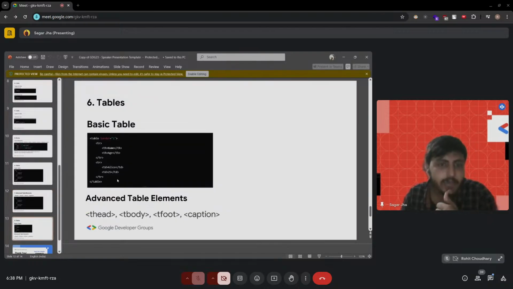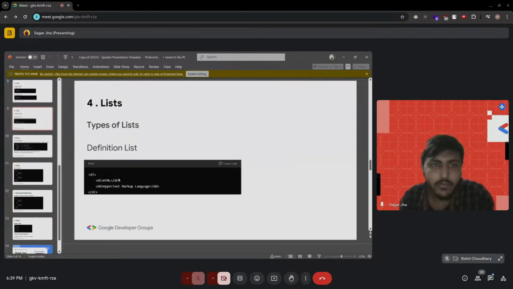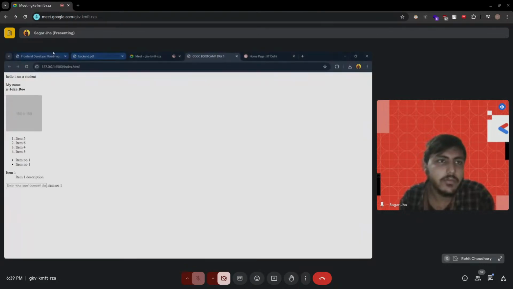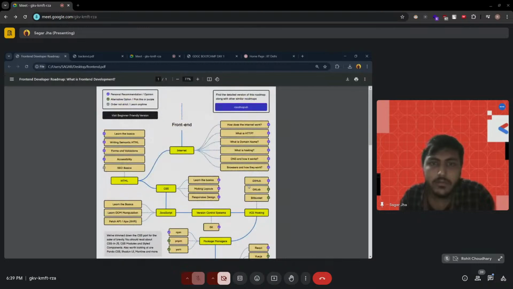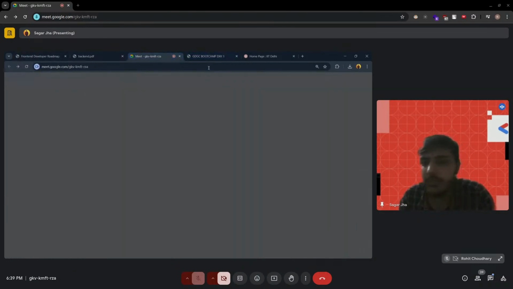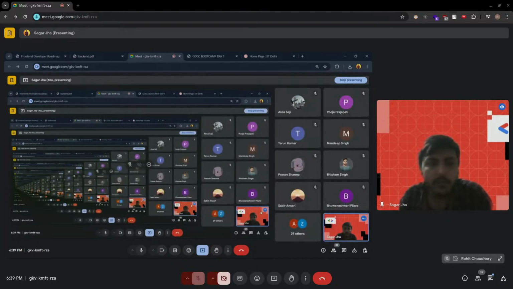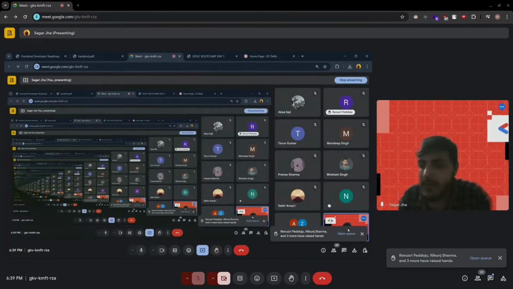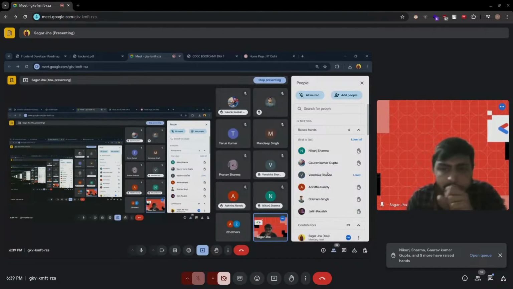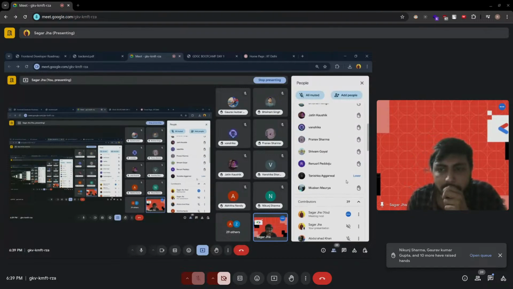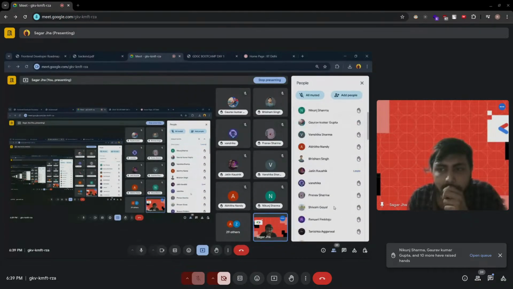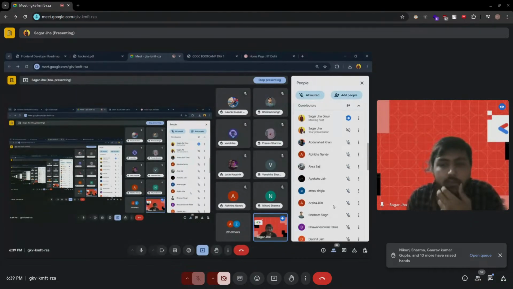बेसिक टेबल की डेफिनेशन एंड एडवांस टेबल में ये है कि टेबल you can build is a small table and a large table. So there is no difference between the basic and advanced. Just as you are making small tables and large tables. Just that for today I am sharing you a front end developer. So how many of you are from the front end background or started learning front end? And how many are you from backend?